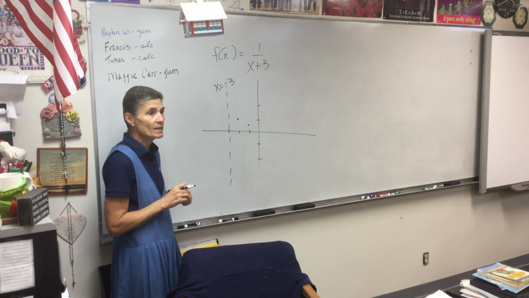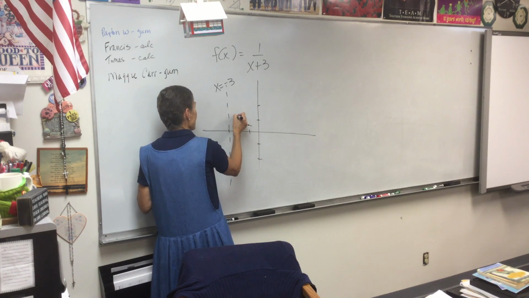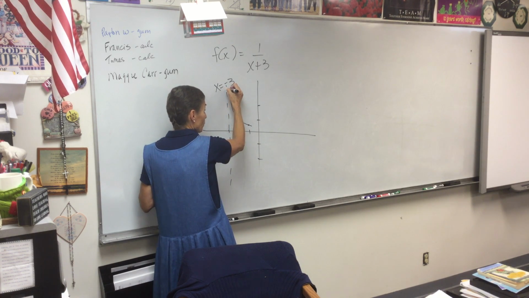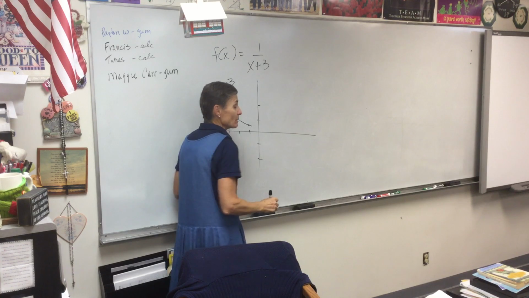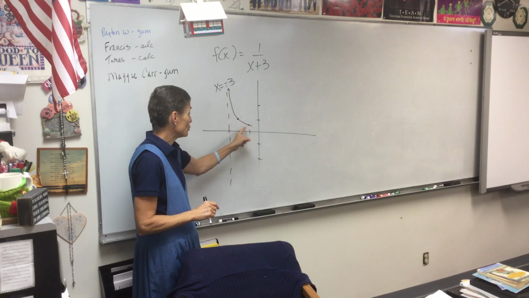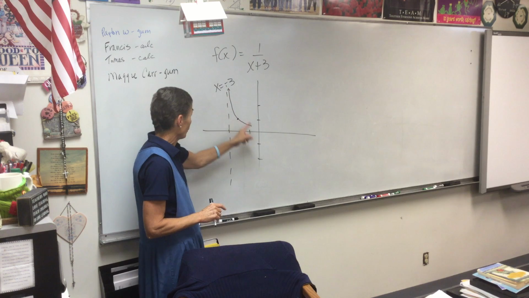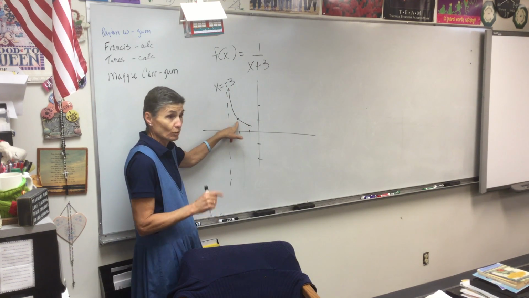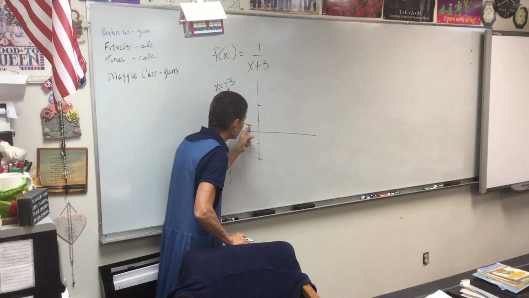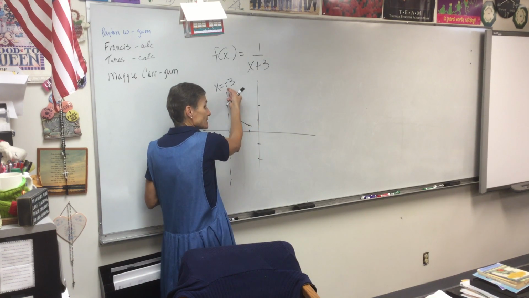Now, the question says, describe the end behavior at the undefined values, or something like that. I'm paraphrasing maybe. What that means is, as the curve approaches the asymptote, what is it doing? It will never touch it, but which direction is it going? Up. Boys and girls, as you approach an asymptote, you have 2 choices. You either go up, you go down, or you have a fatal collision. Those are not allowed. So we're going to go up, or we're going to go down.